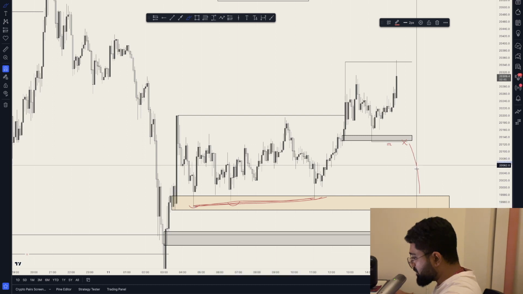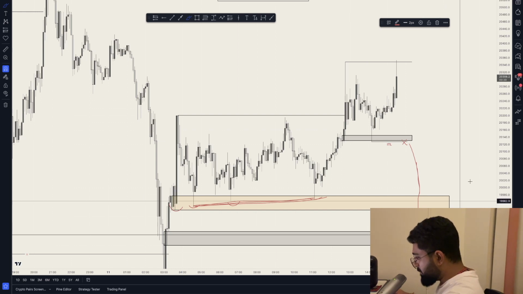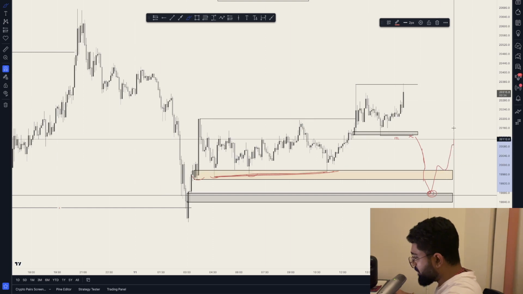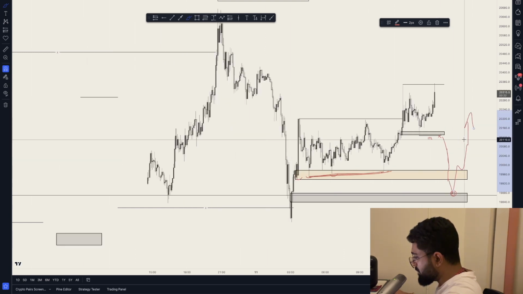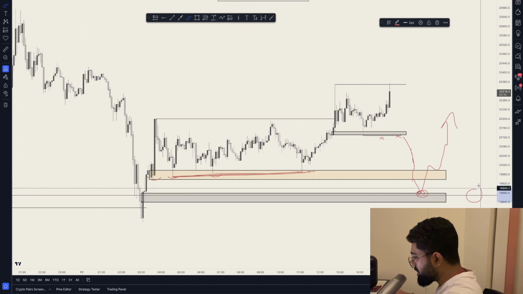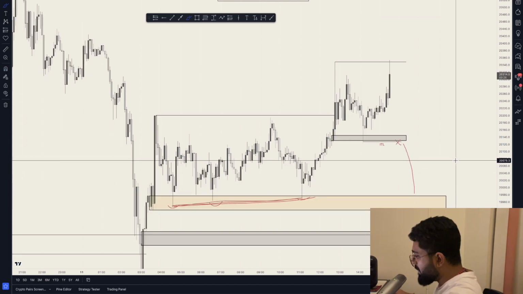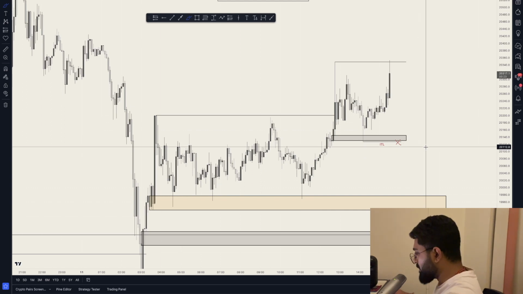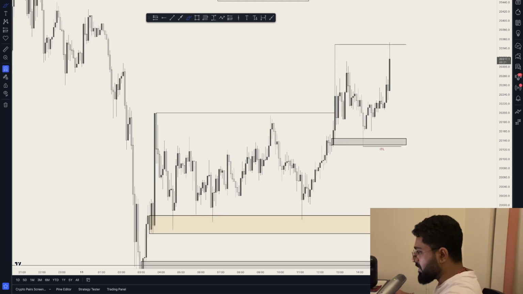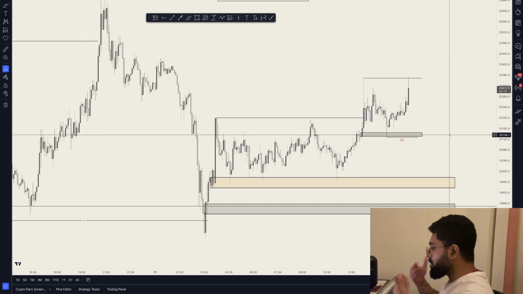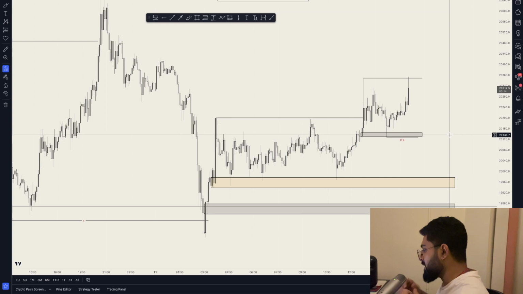If price falls down, it can easily take this liquidity, even the liquidity of this low, and go to this 4-minute fair value gap, and then it can start going up again. It needs to hold above this level. That's your monthly CE. As long as price is holding above that monthly CE level, that is good. If we are able to close our daily candles above this level, that gives you more confidence that high level time frames are supporting that level.